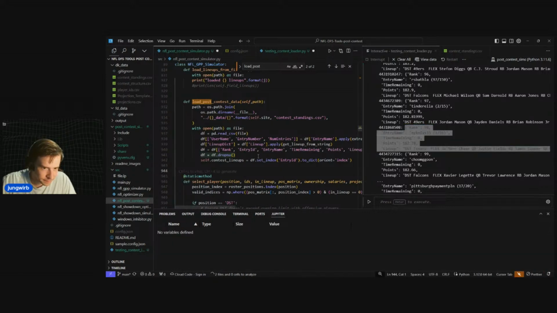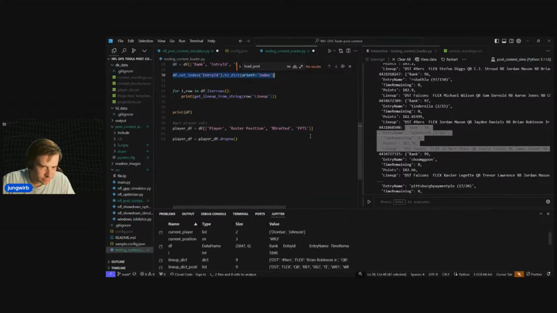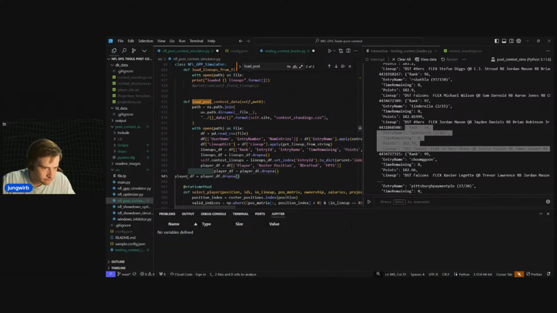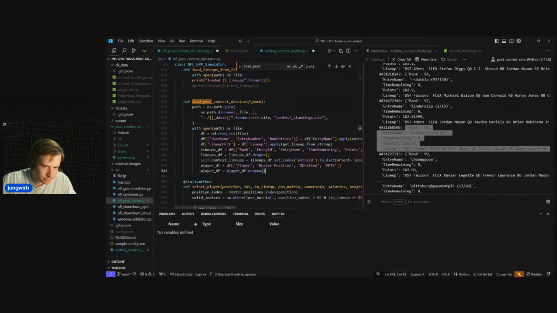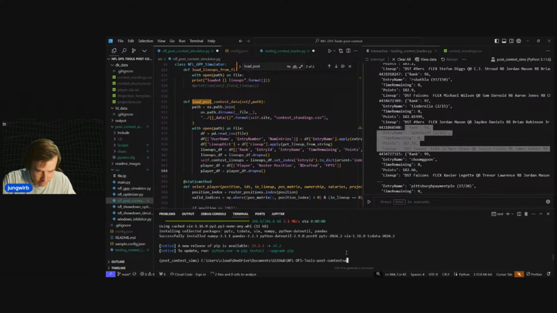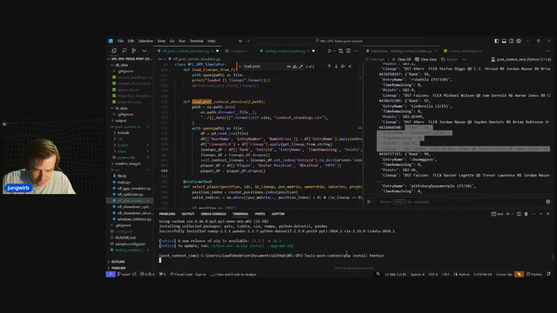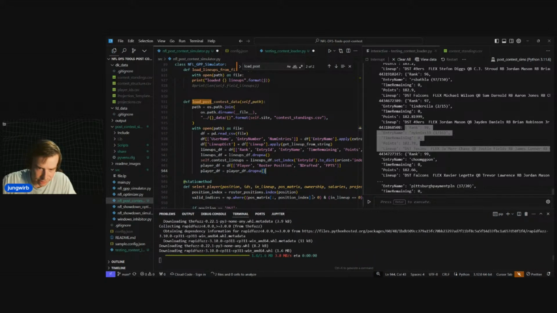Okay. And actually we want to do lineups DF like this. And then we want to do the same thing we did a second ago with the players DF. And we'll just drop NA like this. But we don't want to do this. What we want to do now, I don't think we actually need to do fuzzy matching here, but we're going to make sure that our players match up with the players in lineups.